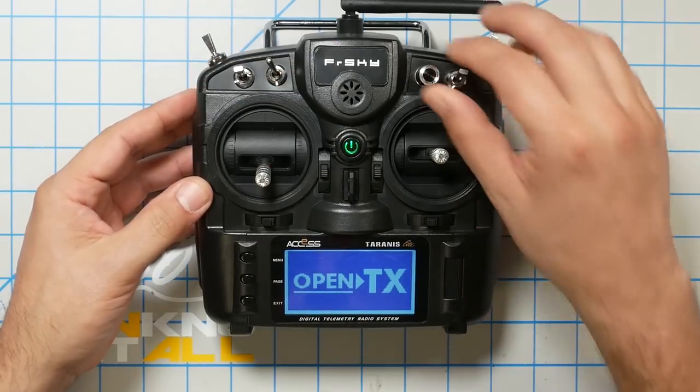Let's power this radio on. Welcome to OpenTX. Throttle warning — lovely. What I'm going to do for this video is create a brand new model in the X9 Lite transmitter. What's a model? If you have a bunch of different quadcopters, airplanes, cars, boats — a bunch of different radio-controlled craft — you might have a different model in your transmitter for each of them, because on some of them the switches may do one thing and on others they may do something else.